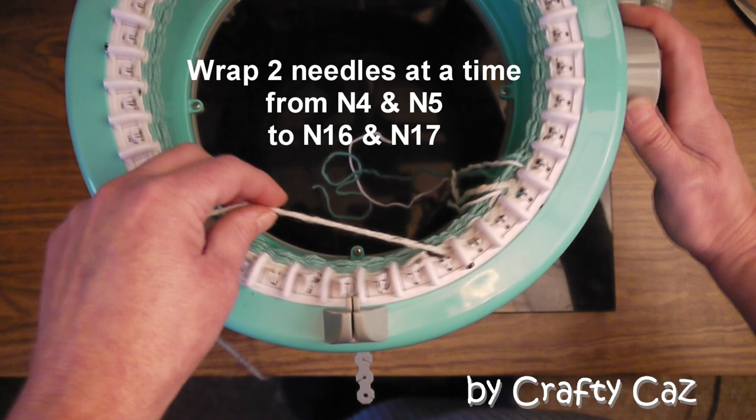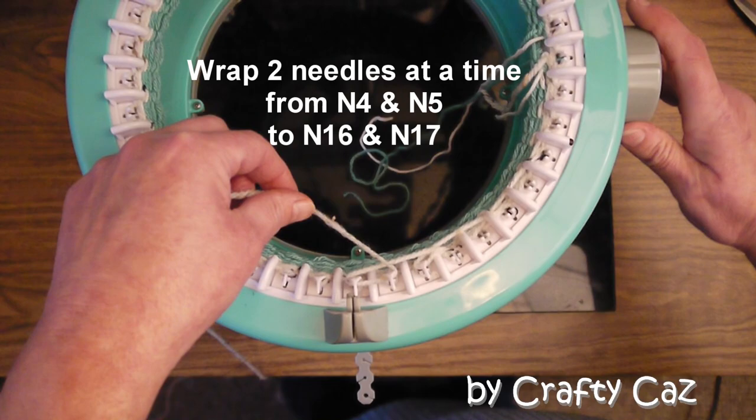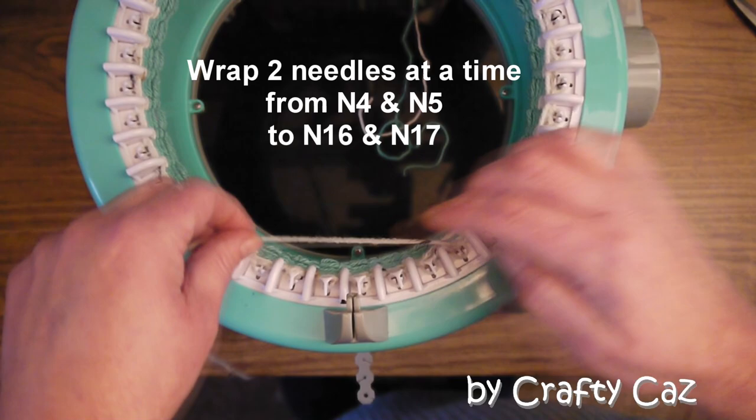We carry on, we wrap those 2, and we wrap those 2, and those 2, and the next 2, and the next 2, and this is our final 2 to wrap, and those 2.